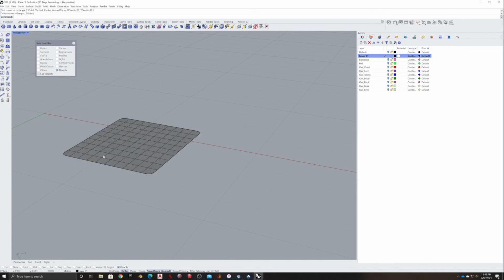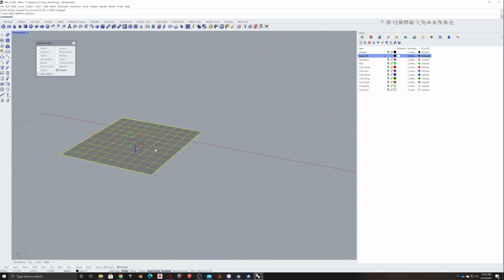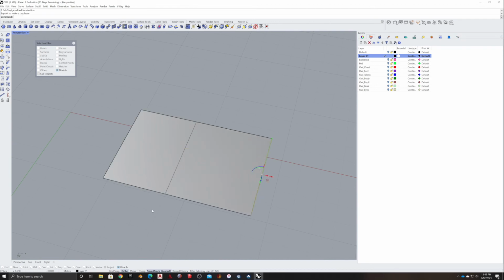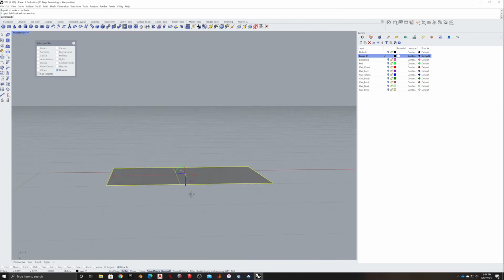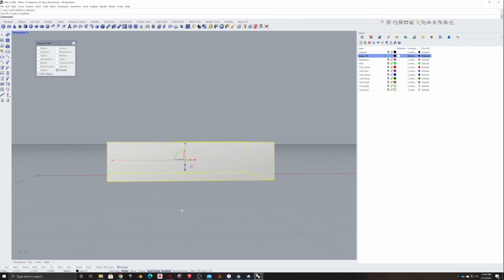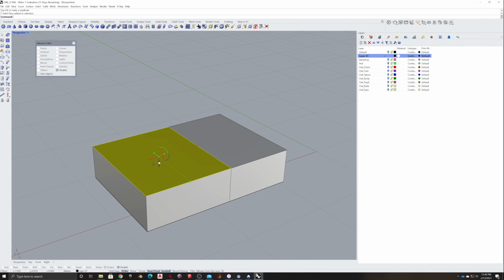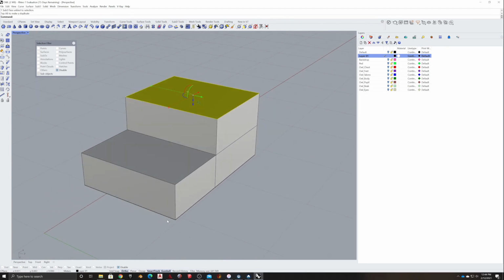So if I bring this in here, hit tab. Now let's do smaller. Okay, I'm gonna do a single X count, enter, and a single Y count. So when I bring this in, it's just a flat plane like this. This is really cool because you can sub-object select, Control-Shift click or Command-Shift click, and then this little ball here, you can bring out another section, right? Which is really cool because then I can even bring it up, and you can build like Legos. So the ball does what we call extrude, okay?